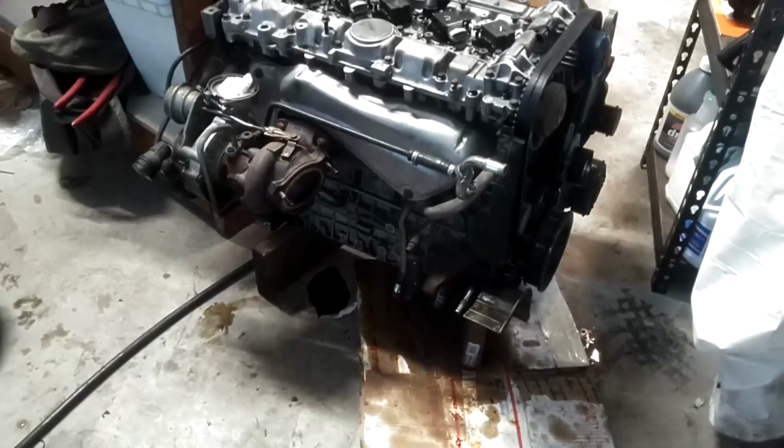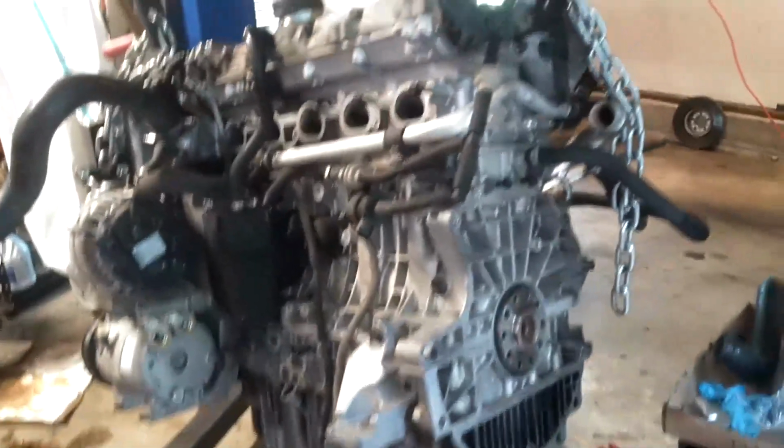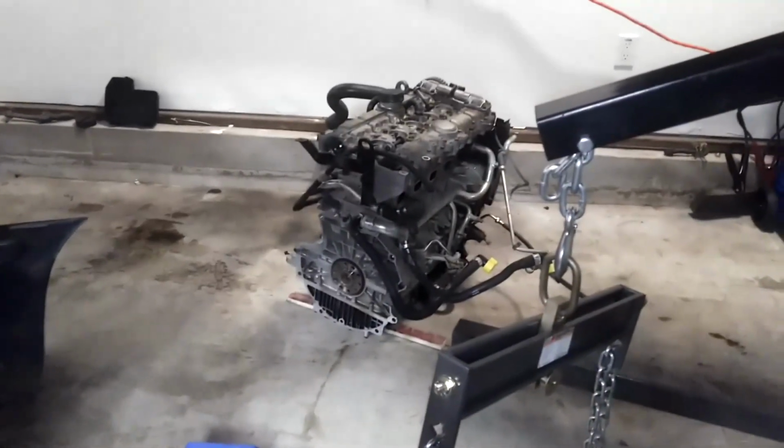Got the old engine set down. Dang thing still leaking oil. No oil pan on it for a day and a half. Got the new engine up on the hoist, getting ready to lower it, walk it around to the cradle after I take a lunch break. Go get a sandwich. Played a little musical engine, put the donor engine there.